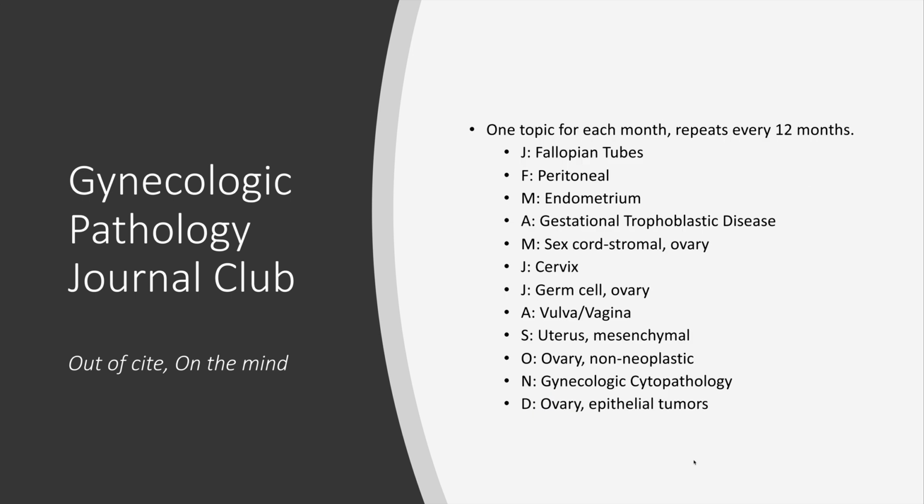By creating a rotating schedule noted here, every 12 months, we will circle back and in more diverse areas cover a completely different topic. This also allows us to focus on less common but vital areas that trainees will encounter in clinical practice, especially those who are training in GYN pathology and will be considered the de facto experts in their new practice environments.